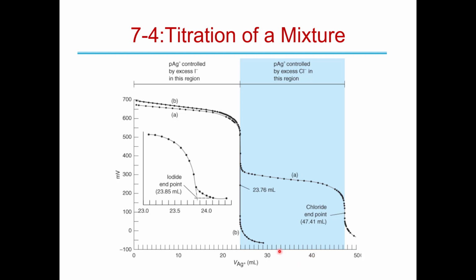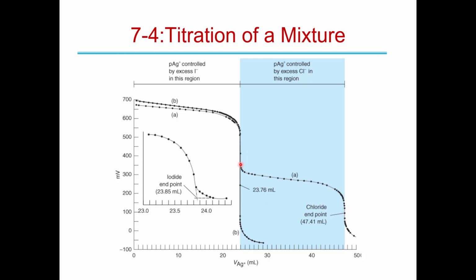So the graph looks sort of like this. Graph B here is just titrating the iodide like we've looked at before. And graph A here is when we've got a mixture of potassium iodide and potassium chloride. What's going on in the titration curve, these points that we've measured experimentally, is that we're measuring the millivolts of some sort of electrode that's sensitive to the silver ion concentration left in solution. Again, we see a cliff face that we fall down, and somewhere in here is our equivalence point volume for the iodide. Then, after we've precipitated all the iodide, we begin to precipitate the silver chloride, and we get to the equivalence point right here for the silver chloride.